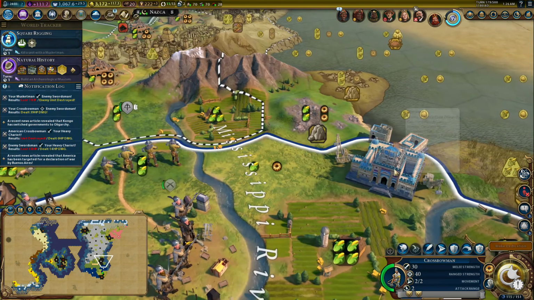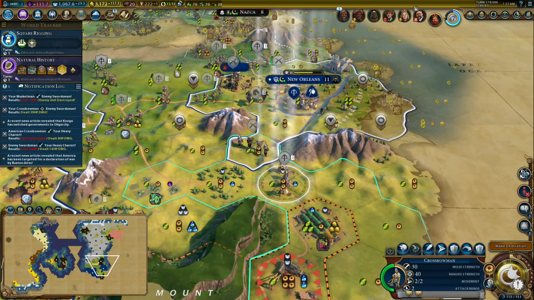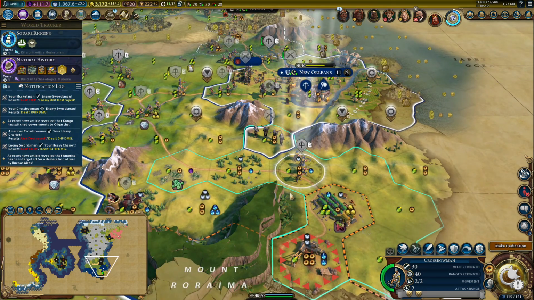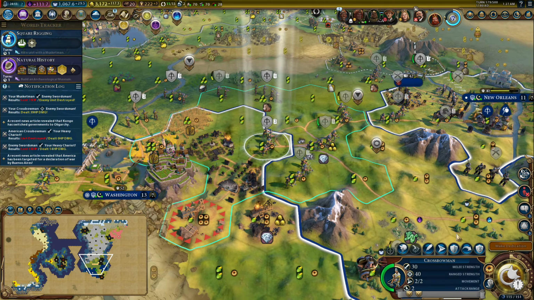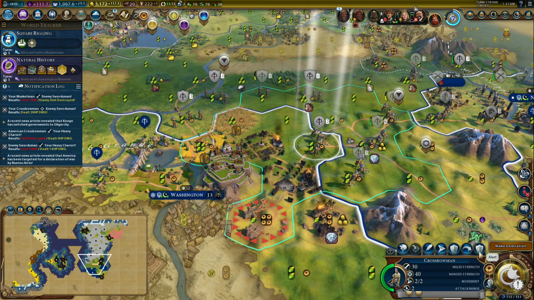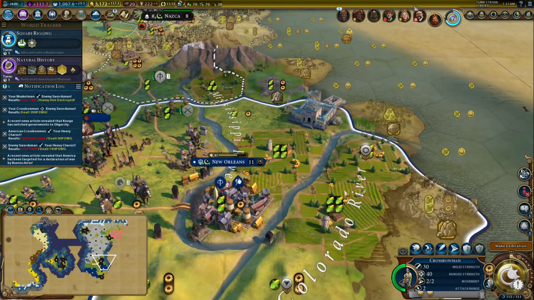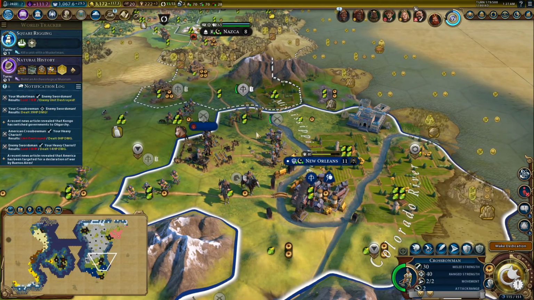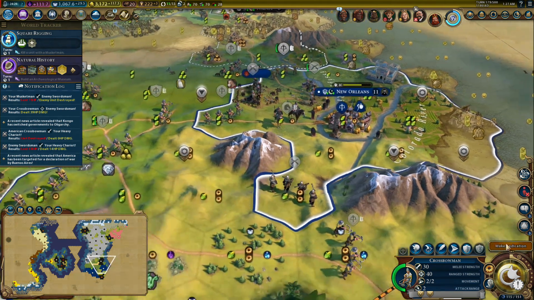What if he completes this wonder like next turn? That would be annoying for me. Like, what tiles are needed to be pillaged here? Every tile that is pillage worthy has been pillaged already, except this stone here.